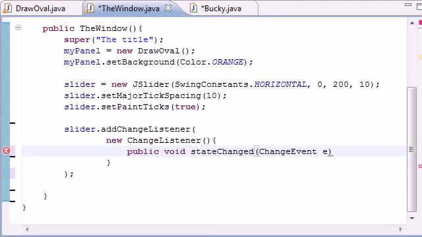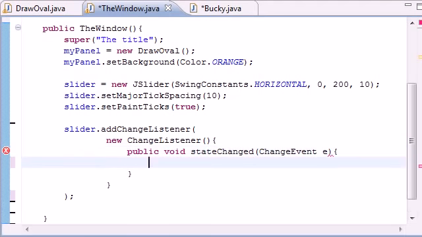Now what e is, it's an event. How can I put this? Anytime you change your slider, and by change I mean move, an event occurs. And anytime an event occurs, a piece of code is going to run. If you're saying, alright, what piece of code is going to run? Well, whatever we type in here. We already set this program up perfectly to say, whenever we change our slider, we want you to get whatever value that slider is at currently, and pass it in for its new diameter. And if this diameter is valid, then we want you to change the circle to that size. So we already set up every method. We just have to call them.